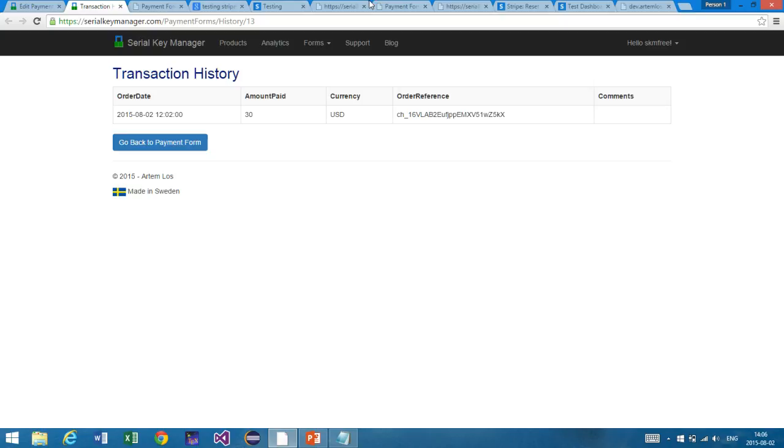And finally, why are payment forms good? The reason is that once you've set up a payment processor such as Stripe or PayPal, it's quite easy to change things. It's quite easy to add new payment forms for different products, etc. So it's really here to reduce both the development costs as well as the maintenance costs. So as you can see, that's the way it works.